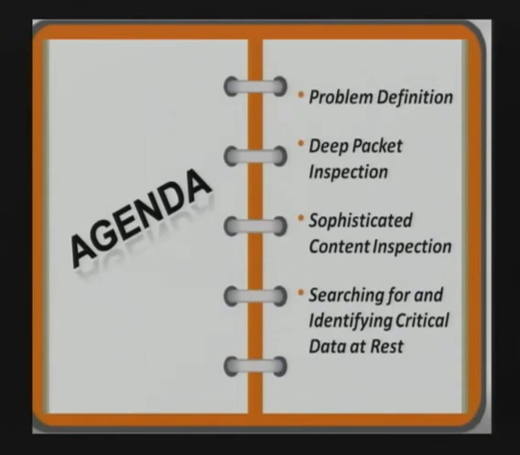Then we're going to talk about sophisticated content search mechanisms and inspection. This really gets to the core of what we wanted to get across today. Because at the end of the day, we can talk about firewalls, we can talk about perimeter protection and defenses all day long. But at the end of the day, what we're really trying to do is protect intellectual content or digital data that lives behind those perimeters. And that's what we're trying to address with our approach.